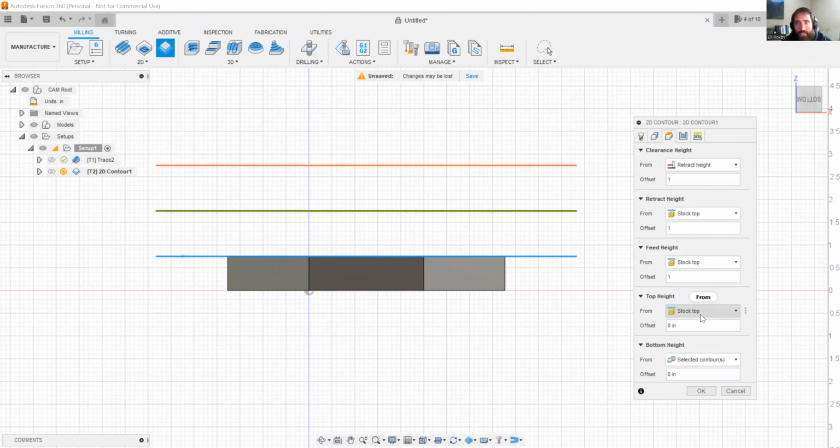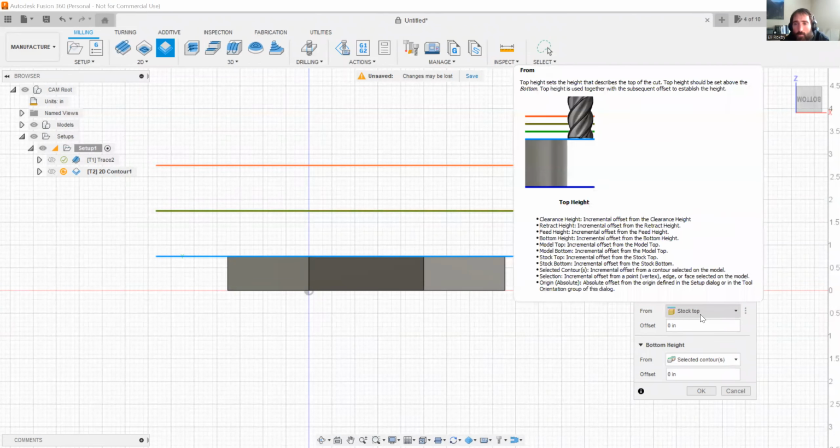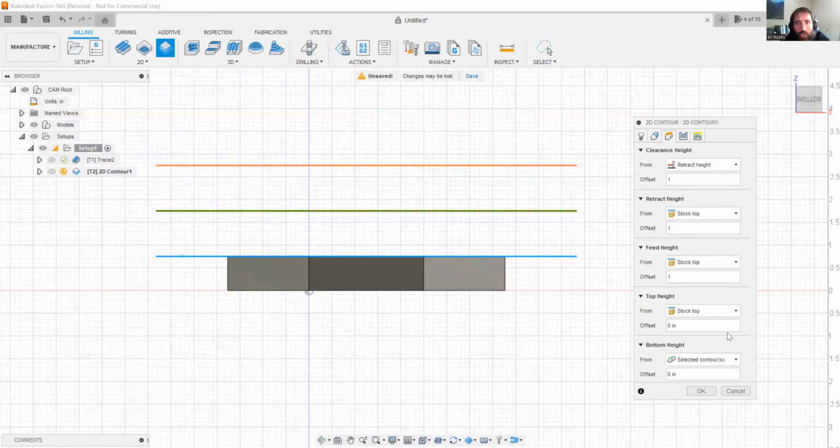The top height, I'm scrolling over this because I can't remember what the top height is. Top height sets the height that describes the top of the cut. Top height should be set above the bottom, obviously. Top height is used together with subsequent offset to establish height. So I think we're good there. It basically wants to know where the top of this is.